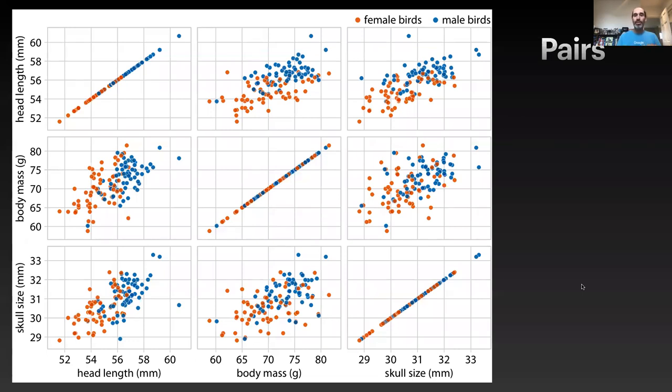By contrast, if we do what's called a pairs plot, which is to plot all pairwise combinations of variables, this panel is what we were looking at before with color but not with bubble size—the head length versus body mass. We see a nice clear relationship, but we can also see if we look at the relationship between head length and skull size, there's a nice clear relationship. Even though there's a very strong relationship between head length and skull size that we can see when we look at that plot by itself, it didn't really jump out at us when we were using bubble size to represent that aspect of the data.